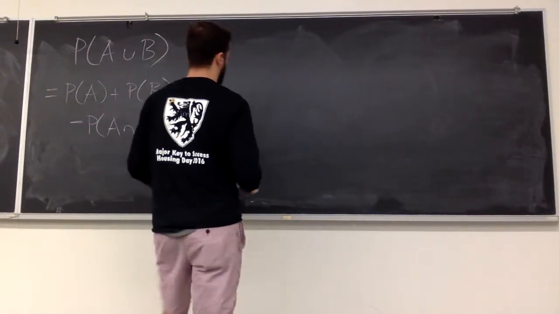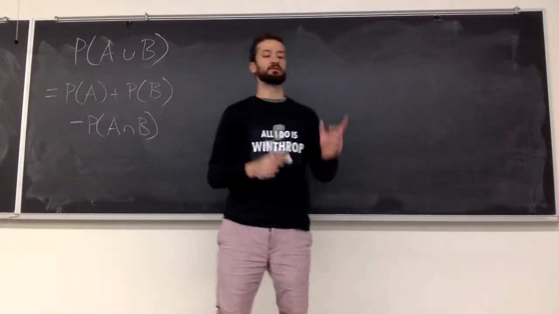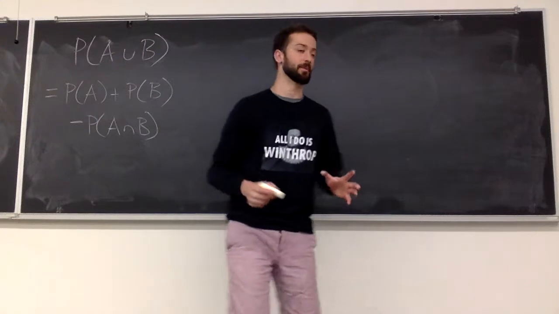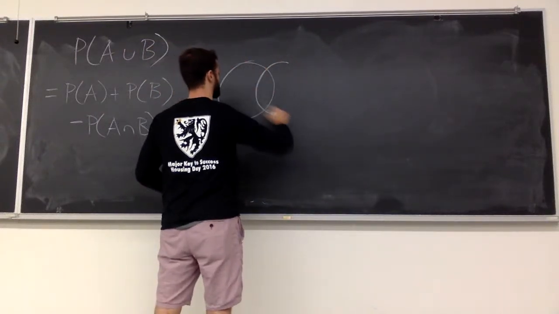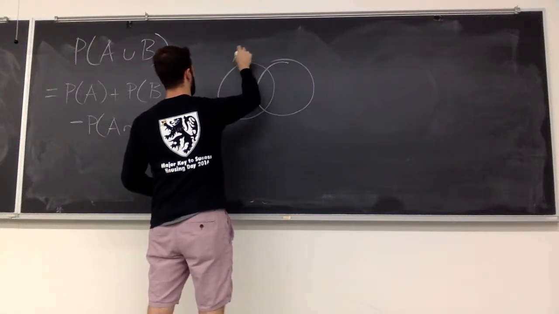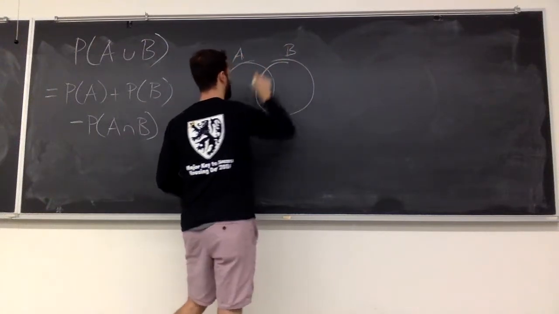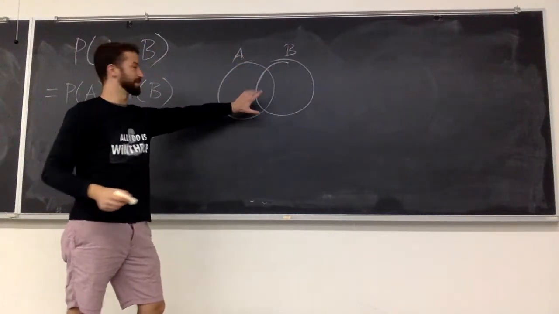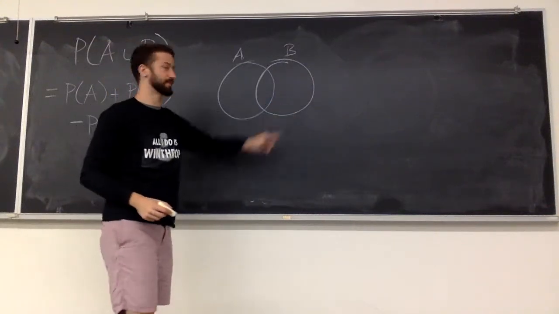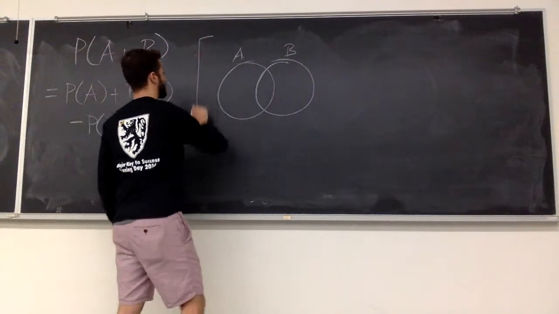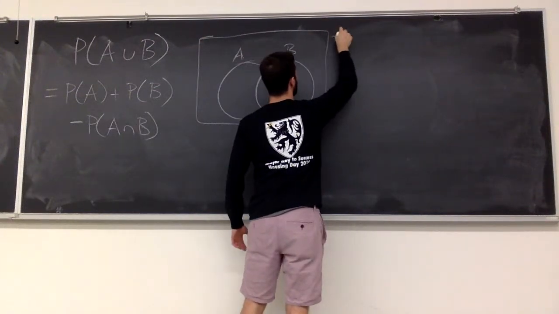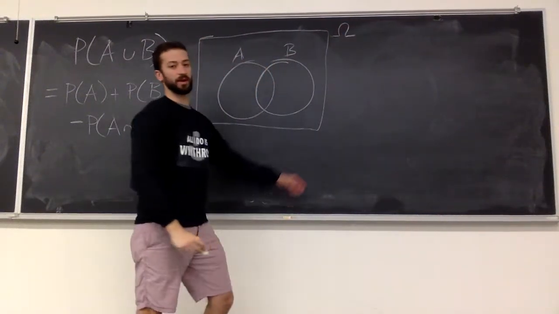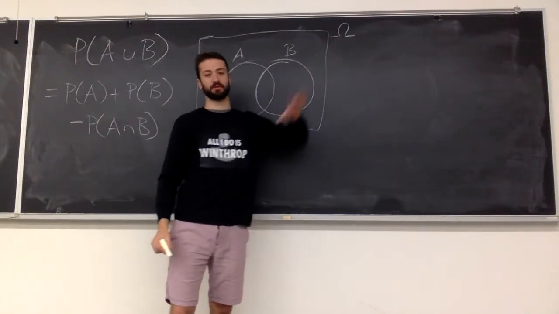So we're going to think of this visually in terms of a Venn diagram. I want to imagine A and B as a nice little Venn diagram. Here's A, here's B, a Venn diagram you've seen 1,000 times. This is the part of A that's not in B. This is the intersection of A and B, and this is just B itself. And I want to think of this in terms of a sample space. We call the sample space omega, a Greek letter. Don't worry, this notation seems weird, but don't let it throw you.